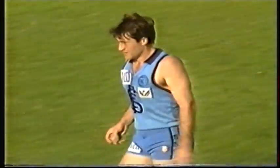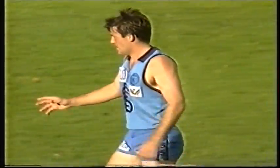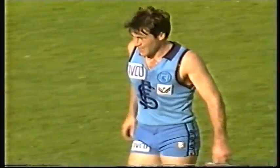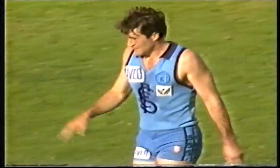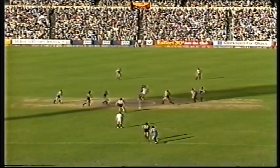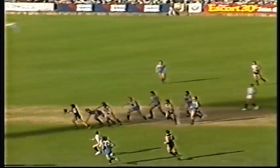Well, what a great mark it was from Walk as he went right up over the top of Harvey. The kick was brilliant. Wilmot was sandwiched between 2 players, but when it came off hands, Painter had the presence of mind just to tap it down and kick it without it touching the ground. Brilliant football. Sturt looking good. Are they ever? 28-point advantage now.